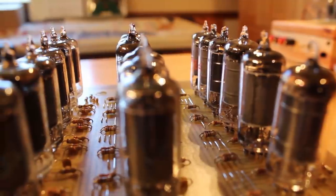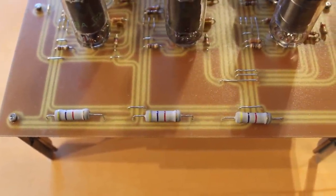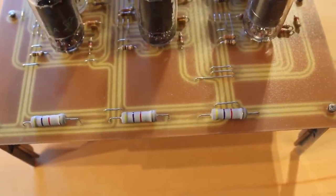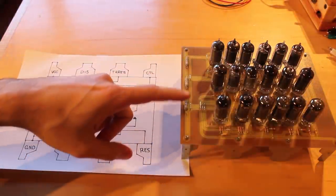Now along the far left here, we have our three resistors. And I used quite high wattage resistors. I didn't need to, but I just thought they looked cool. And that matches with the three resistors here. And the values I chose were 4.7K for the three of these.